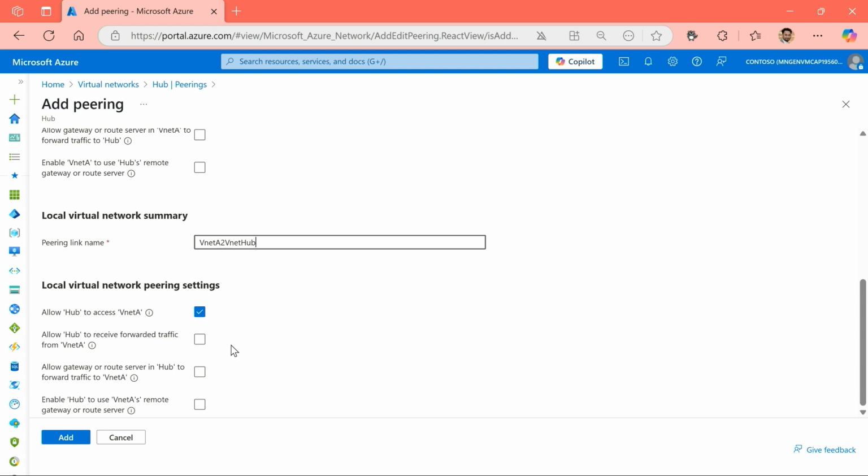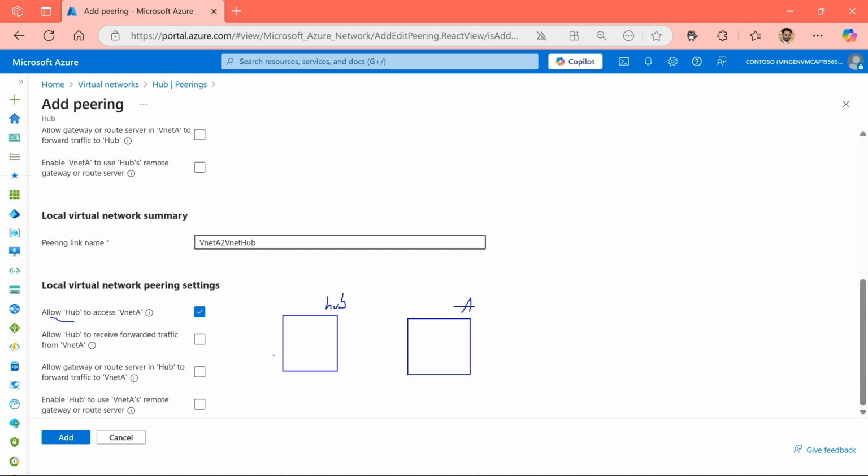So I don't need to come out of the setting and recreate the second connection. While I'm at the setting, I can create both legs of this connection, so back and forth. Again, similar settings, but reverse in this case. So we've just covered them in detail earlier on. This time, remember we had two different virtual networks that we were working with. So we already established the connection between the hub and VNet A. So we went into connecting from one side to the other. This time is the reverse.